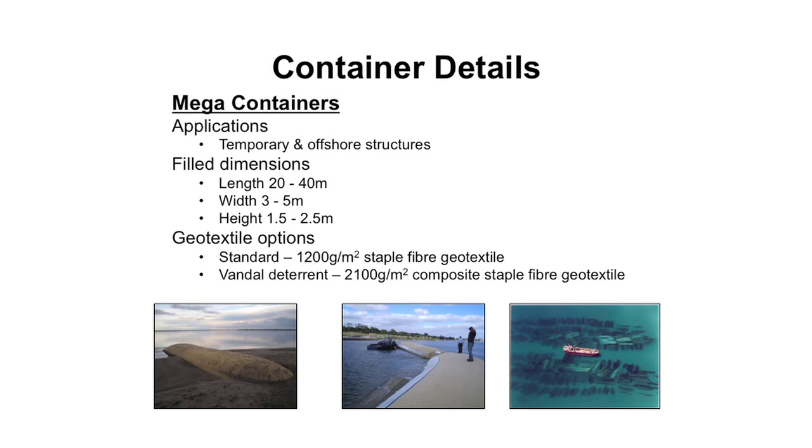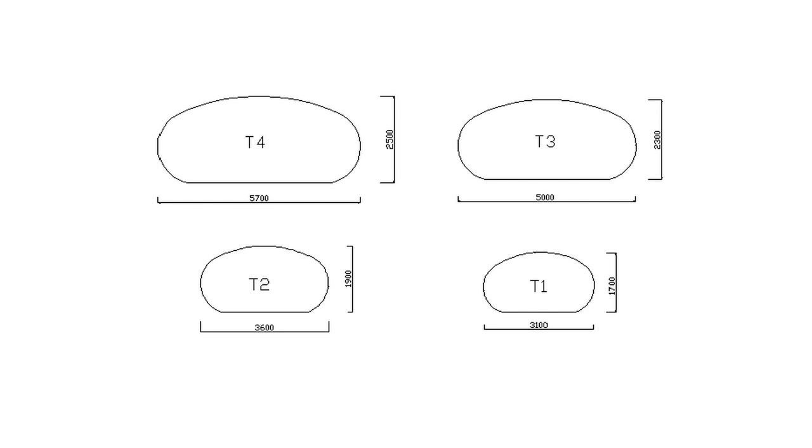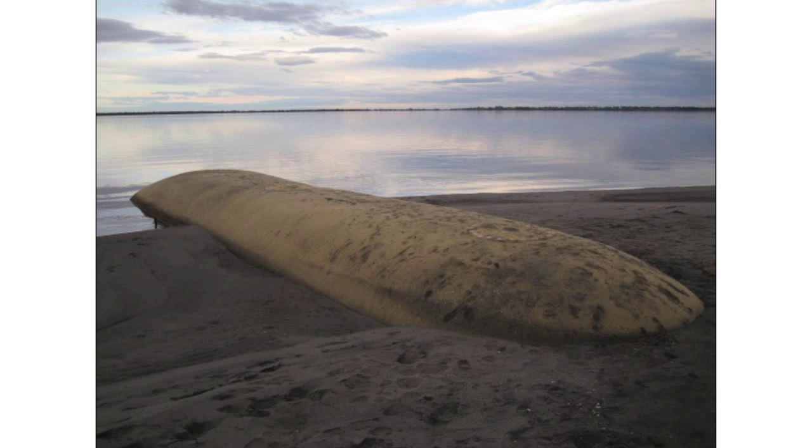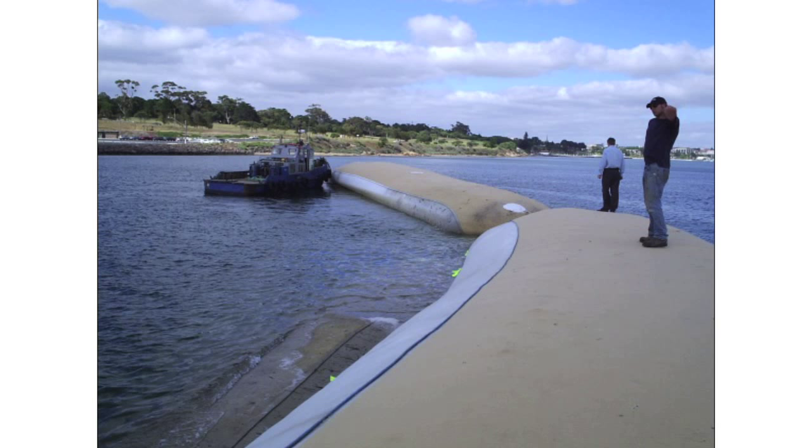The other option, the other extreme of this, is the mega containers, which are the big tubes. These range from 20 meters to 50 meters long, with circumferences from about 4 meters up to 16 meters, which are really large items. What you see here down the bottom is a breakwater down in Port Phillip Bay. These are a stack of 3 containers on top of each other, 40 meter long tubes and 12 meter circumference tubes being used in there.